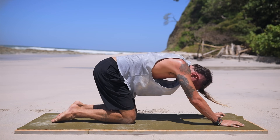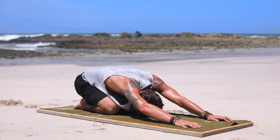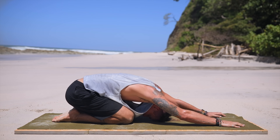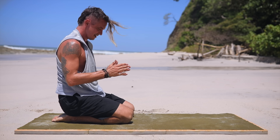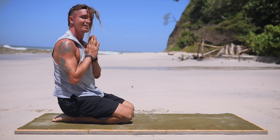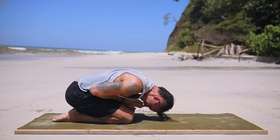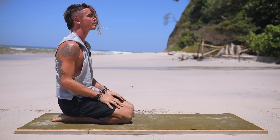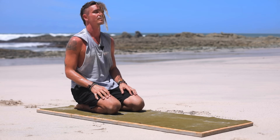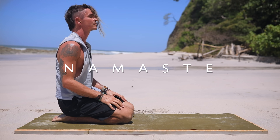Excellent job — they call it the impossible push-up for a reason. Let's find our way back into child's pose to give our shoulders an activated counter stretch. Forehead to the mat, chest down to the earth, reaching forward with your fingers and coming back up. That's a wrap — great job! If you made it all the way through, let's see if you can do it a second or third time. This is meant to be a three-rep series. If you work your way mindfully up to three reps and do it three days in a row with one day off for three weeks straight, you'll end up with superhuman arm strength — I swear. Thanks for being here with me, guys. Hope to see you again soon. Namaste.